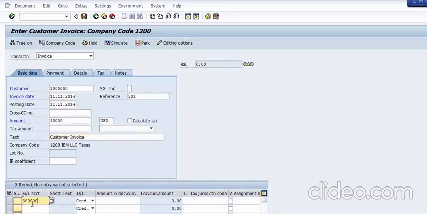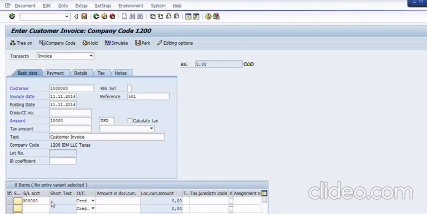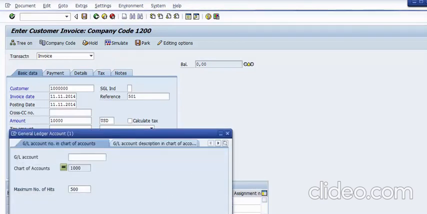The sales ledger is over here as 300000, or if you have any doubt you can even search with this tab over here. So this will give you the ledger list, and out of the ledger list we can select the ledger which is needed by us.